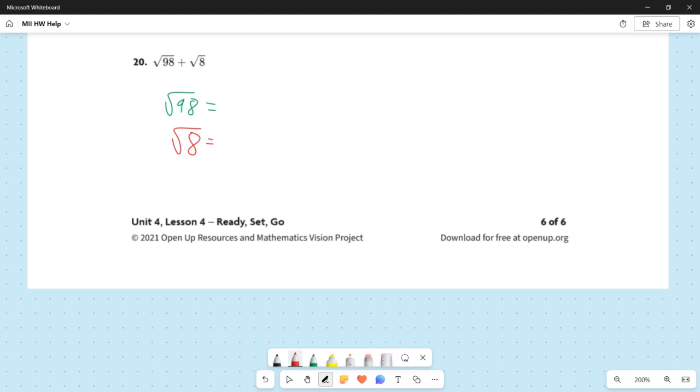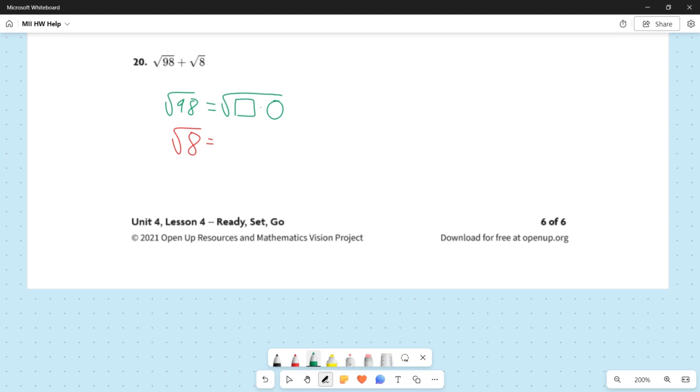All right? Essentially what we're going to be doing here is simplifying these square roots. And when you're trying to simplify a square root, I think the easiest way to do this, and I'm not saying it's easy, but it's easier than other methods, is to figure out what is the largest square number that goes in evenly into 98.